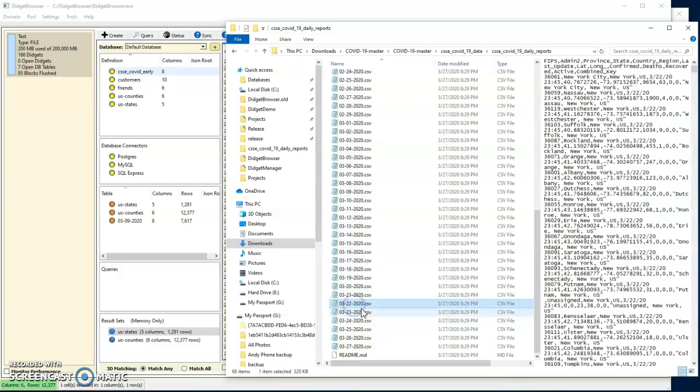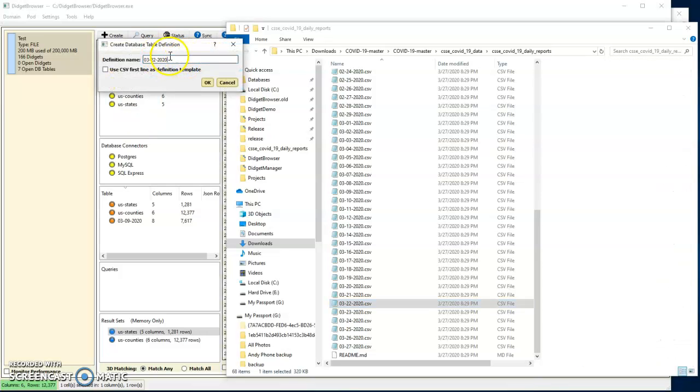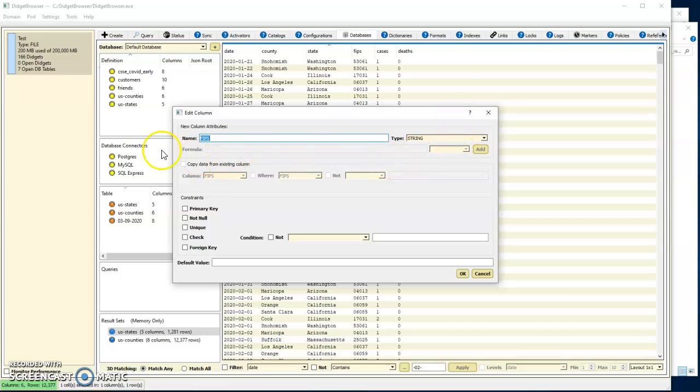But from the 22nd on, I've got now 12 columns, but I don't have a definition over here. So I'm going to show you how to do this. We'll come here and we'll say this is later, and we're going to use that as a template. What this is going to do is give me the chance to edit each name and type. CSV doesn't let you specify which columns have numbers or dates or booleans and things like that. So I just default to string and let you pick which ones.